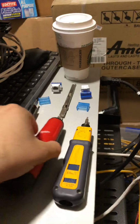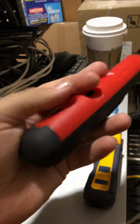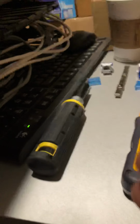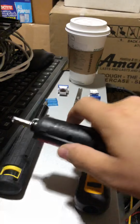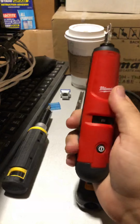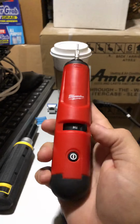One thing that I was concerned about with this Milwaukee is that there's no grip. It's just all plastic and smooth around it, except for this little piece down here that goes on your palm. So I guess depending on how you hold it, but I've been using it more often besides from this one, and I've realized that the grip doesn't really slip as you're punching down. So that was a concern of mine that is no longer.